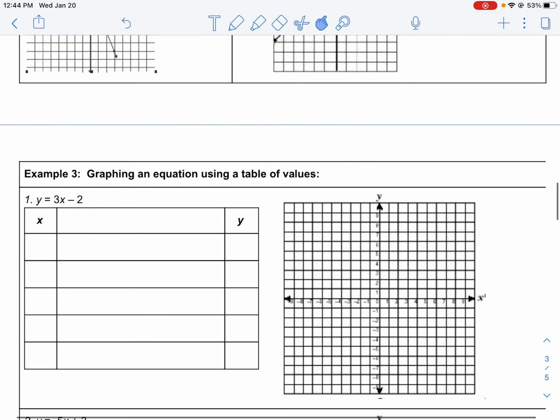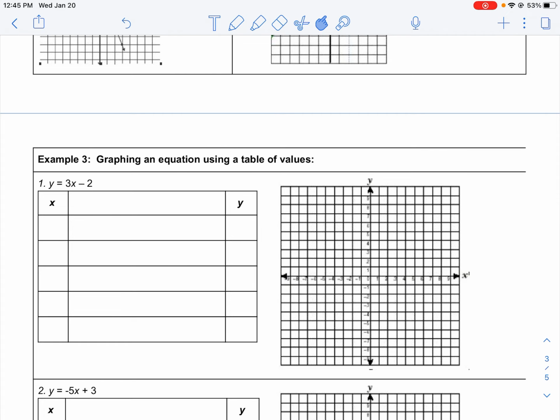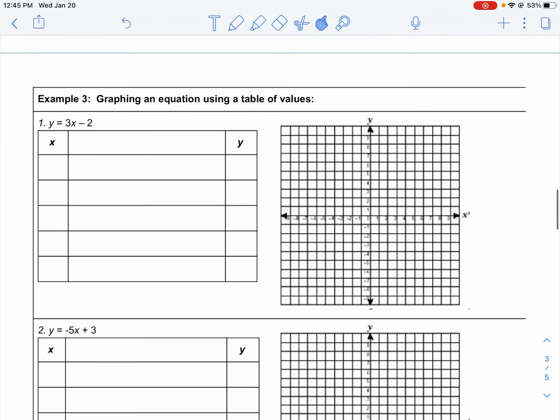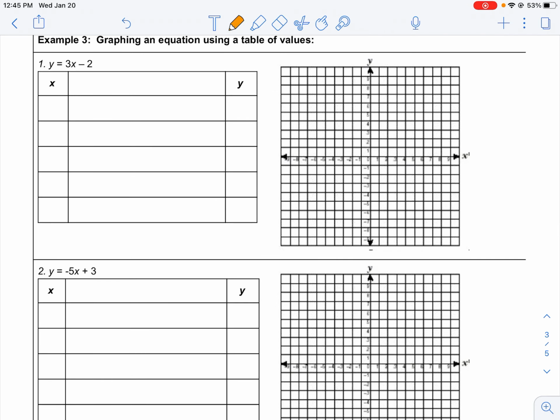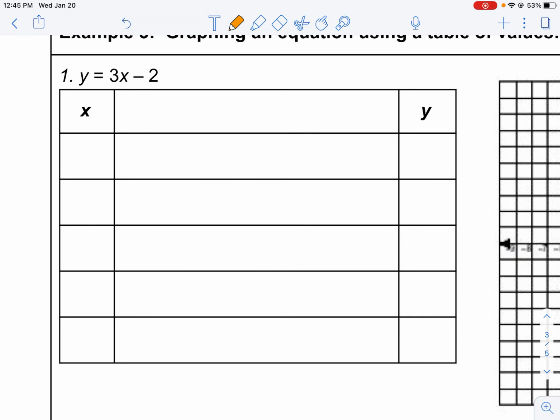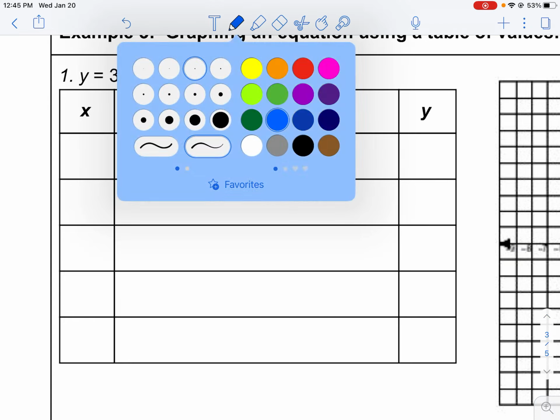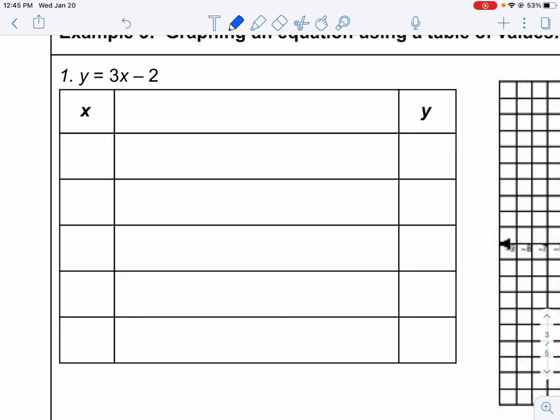Moving ahead to example 3. So these are the T-charts. You should be familiar with these from 6th grade, and they were also part of our functions chapter. So I'm going to go ahead and do number 1 just to kind of go through those. Where do your x's come from? I feel like this is the most frequent question I get. They are simply made by you. So my general rule of thumb is that I pick negatives, 0, and positives. So I can see I have 5 blank spaces here. So I'm going to go ahead and pick -2, -1, 0, 1, and 2. And I'm going to use this blank space to substitute my variable in.